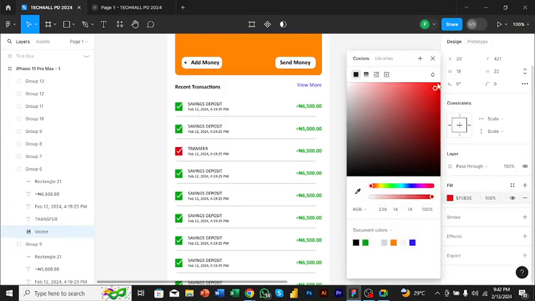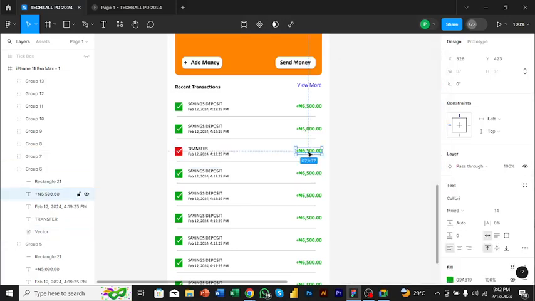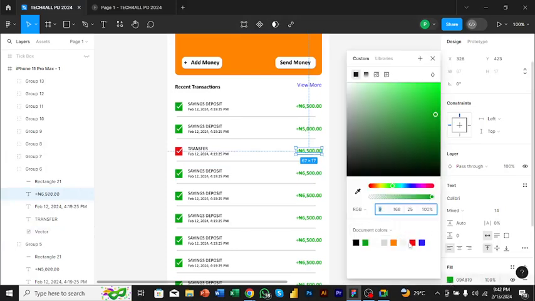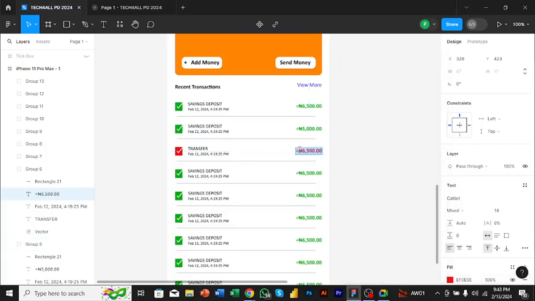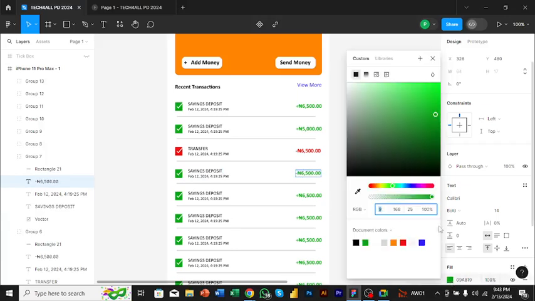If you have any question, please ask. Then, because I want to differentiate all these things, I'm going to change the color of this one to red. So you're going to know that, okay, I got debited. Then instead of the plus sign here, I'm going to use a negative sign, because it's minus. Then I can do the same thing for this also. For the sake of just the class, I don't want to start adding different types of figures. I'm just going to edit all these things. Yes, and this one too.